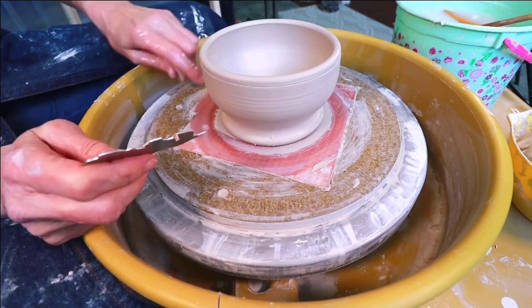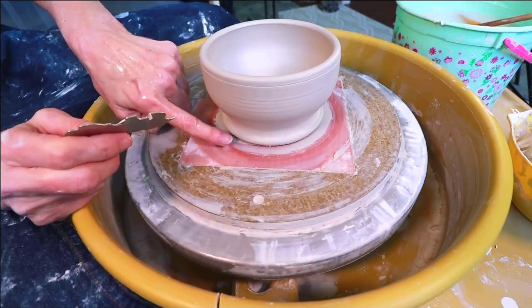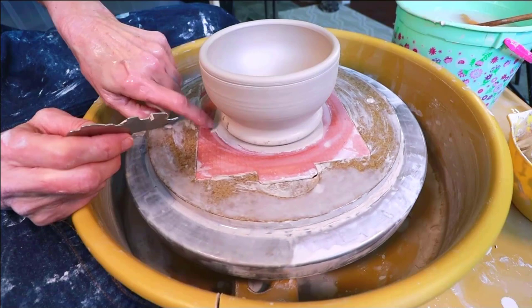Now you may get these pills depending on the clay you use. A little water on the sponge will take care of that.